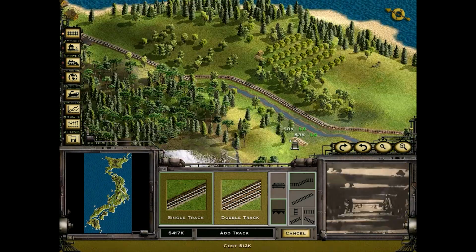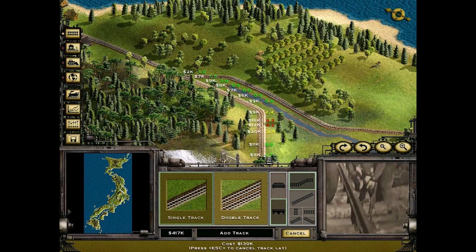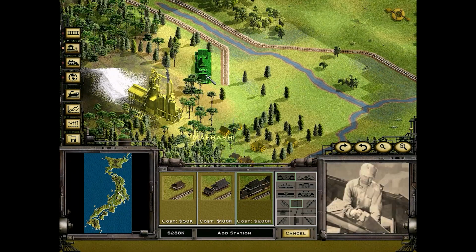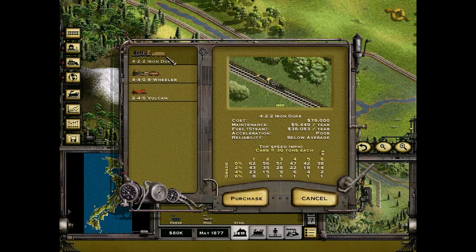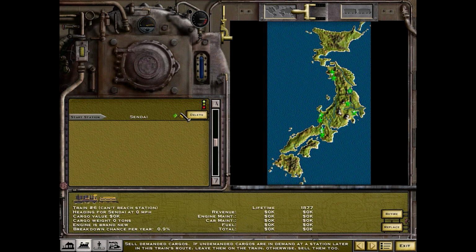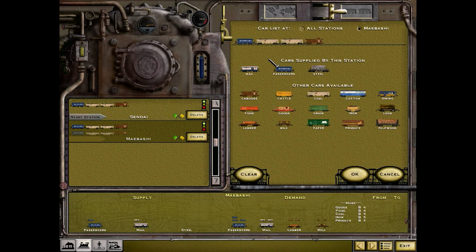Alright, let's have a little look here, then. We want to sort of try and get this across. That might work. Is that close enough? Yeah, that'll do. That'll do it. Okay. We'll get one more Iron Duke. Go from Sendai. Take a passengers. Couple of coal. Done. Maebashi. Done.